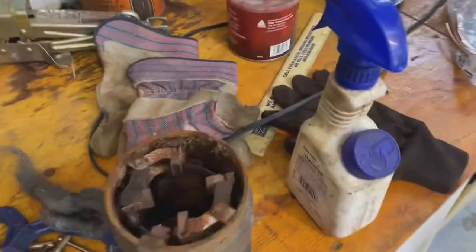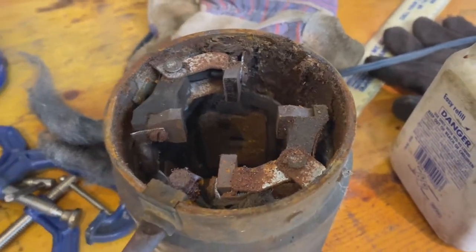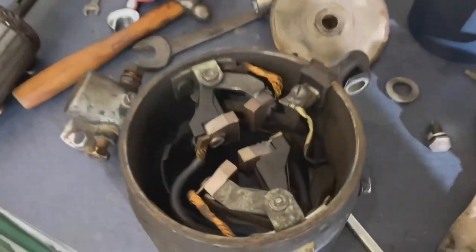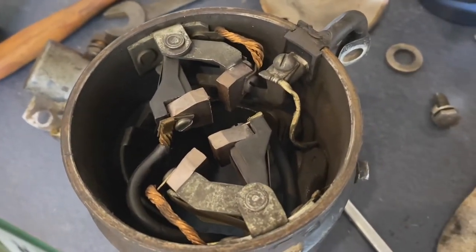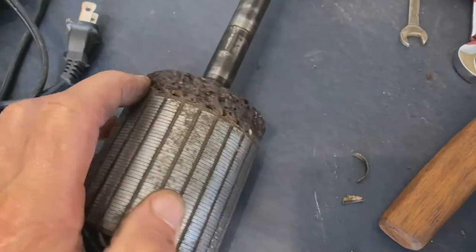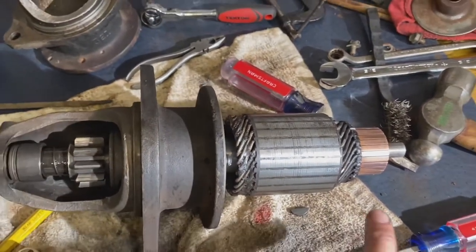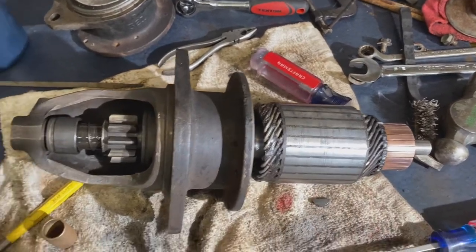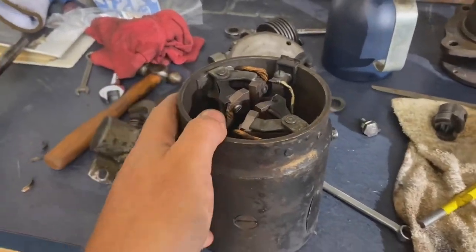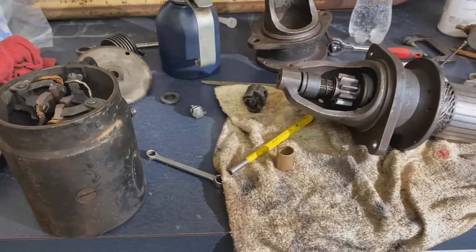But on the starter that worked, amazingly, that's what it looked like inside. Horrific, right? So on the starter that didn't work, that's what it looked like. But again, this is the old armature that was bad. So you can see how melted it looks, whereas this looks significantly better, right? So we've essentially just changed this portion of the starter. Now I'm going to put this into the old starter's housing because the brushes look better and the whole housing looks better. Everything looks better on this one, so it shouldn't make any difference at all. So I'm going to do that now.